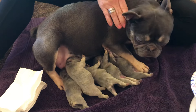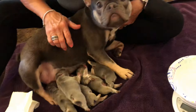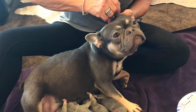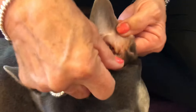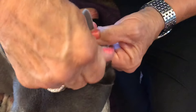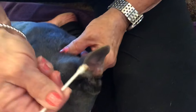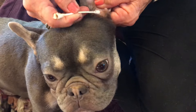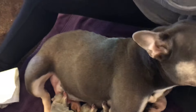Now let's check her ear. She's been itching this one ear, but it doesn't look red looking in there. We have an otoscope. It looks pretty clean — just a little bit of ear wax, way down in there. It just has a little dirt to it. It hardly has a smell at all, which is good — not stinky. You don't want ear mites because you can pass those onto the puppies.